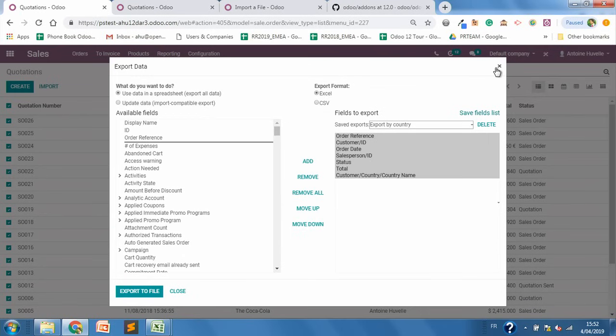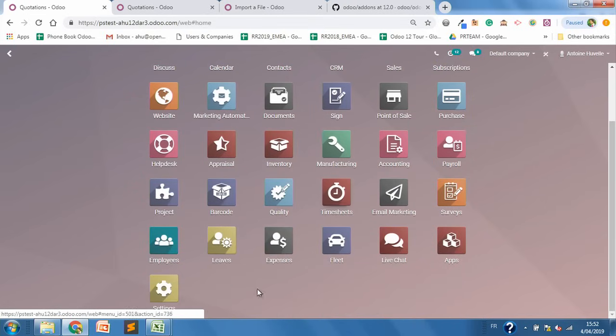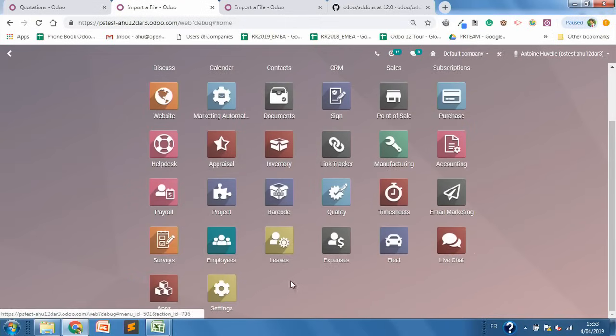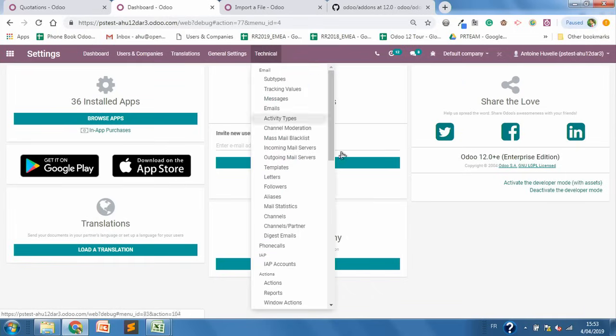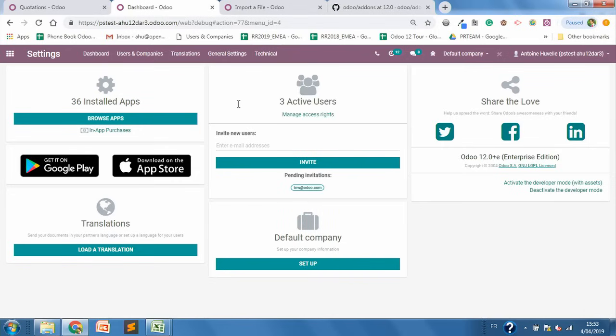I feel like there's some side information I should give you. Some people sometimes ask us where the external ID information is stored. Is this some information that I will find in Odoo? Yes, indeed, that's some information you can find in Odoo, which is located here in the settings. Under technical, right at the bottom, you have external identifiers. That's the other name, if you like, for external ID.